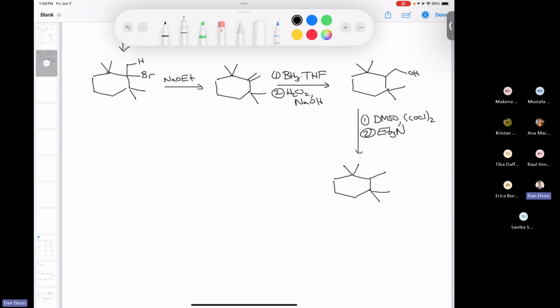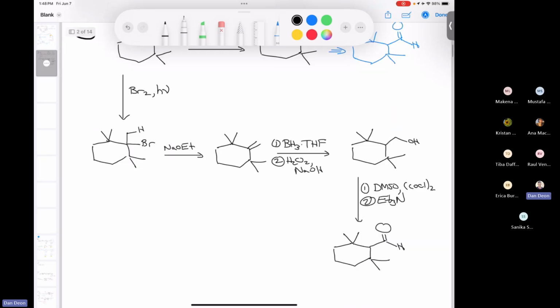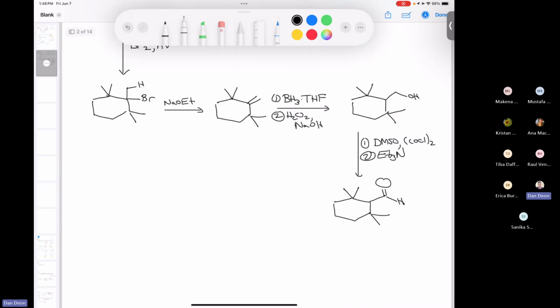So now we have an aldehyde, and you can see that we have to react this with ethylene glycol, which is our diol. So what's that going to look like? Same thing as always. We're going to write ethylene glycol. We're going to put a catalytic amount of acid. That's what the square brackets mean. And then we're just going to write negative H2O. That just means we're losing water. And so our final product should look like this.